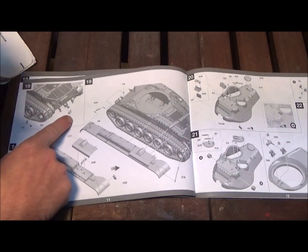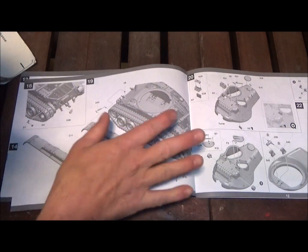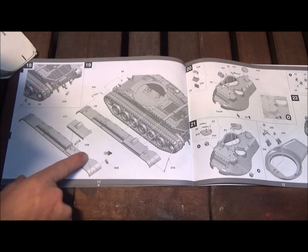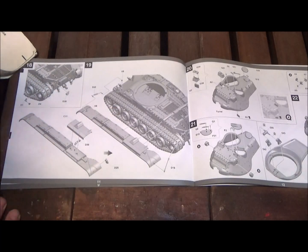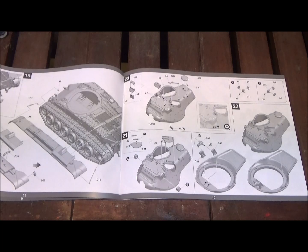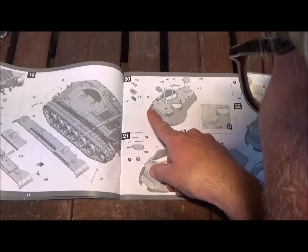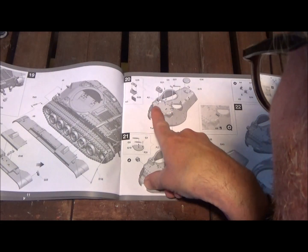18, we got this one piece here and the light. Then we have our fender here, we got the cover for the exhaust again. We put the fender on. Then we have the top of the turret here. We got an ammo box, it looks like. Put that on. There's some kind of box there.